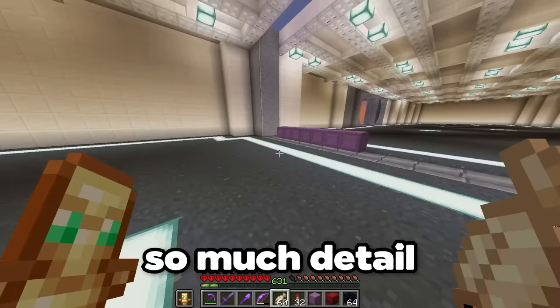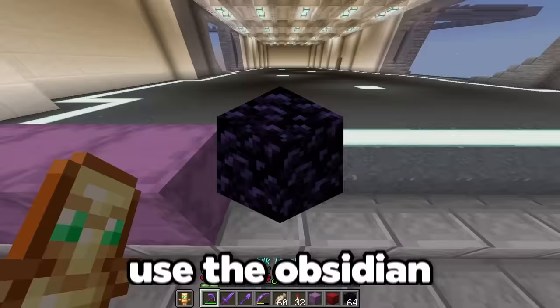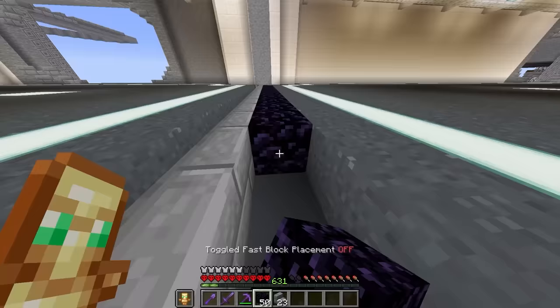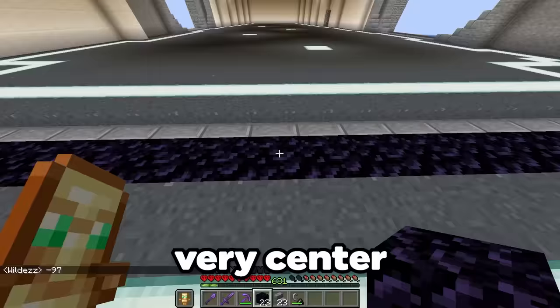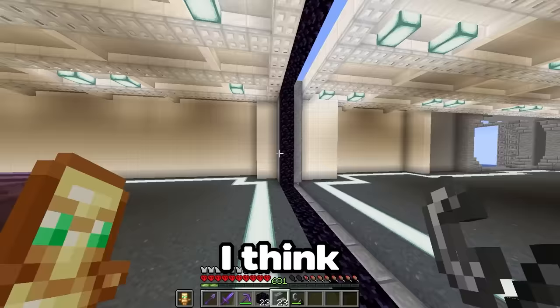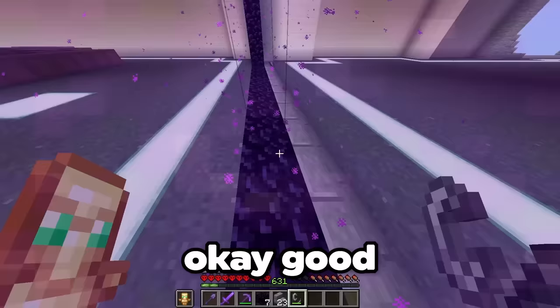Okay, next, we gotta build a portal that connects to the storage room, and I think I want the portal to be right here. So we'll use this obsidian first. And then I'll take down the coordinates in the very center, then light the portal. Oh, I think it's too wide. This has got to be pretty close to how big the portals in the farm are, right? This should be good, right? Okay, good. Hopefully I don't teleport into the farm.